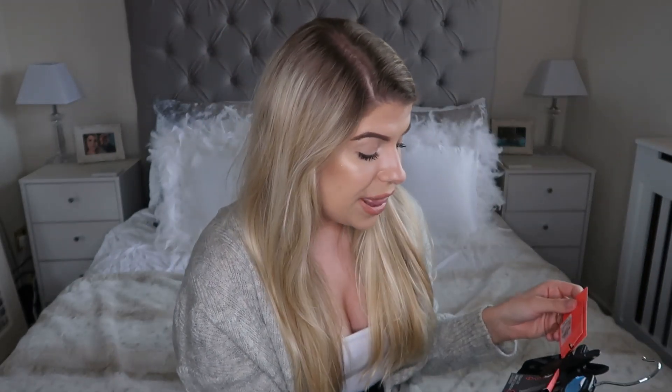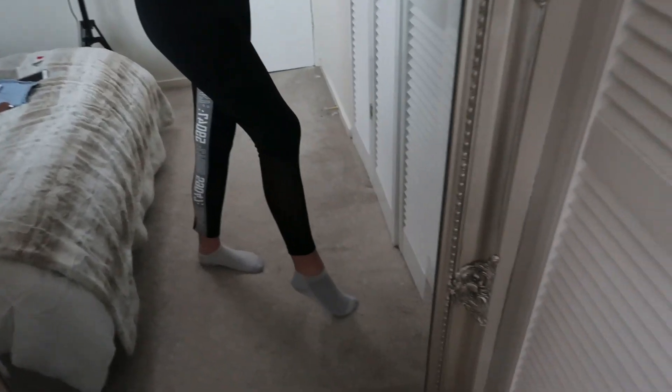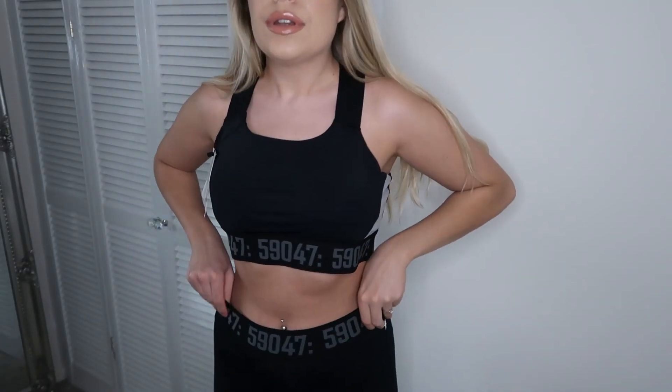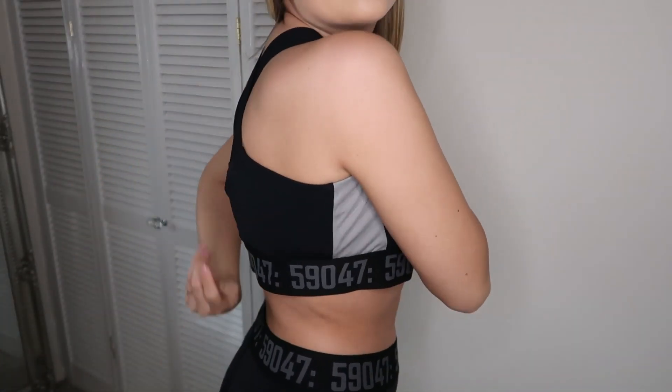The bottoms were £10 — the tag says made with recycled polyester, provable quick dry and four-way stretch. The next gym set I picked up is these gym leggings which I haven't tried on yet, so I hope they fit nicely in the try-on. I got these in a size small and they have a super cool mesh detailing at the bottom, running up the side of the leg. The top I got in a size medium — I wanted a small but they were sold out.